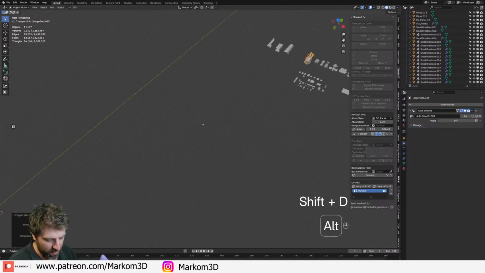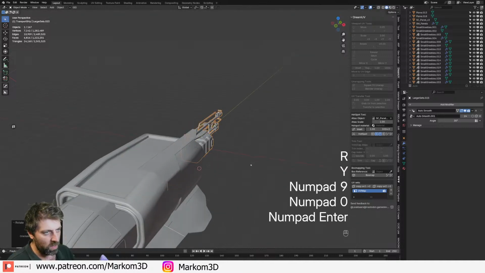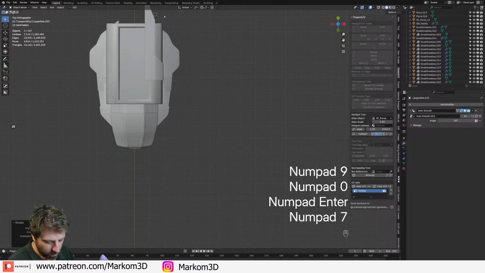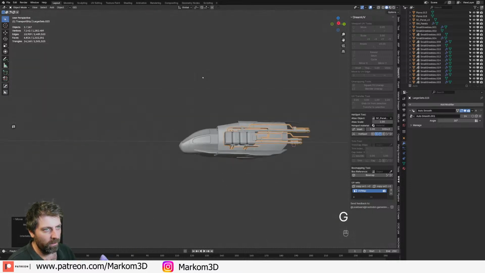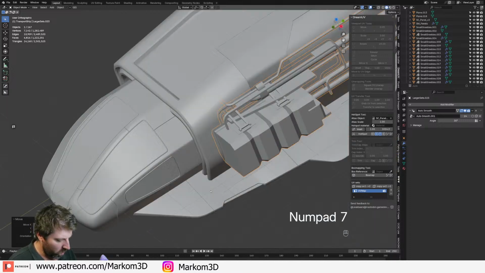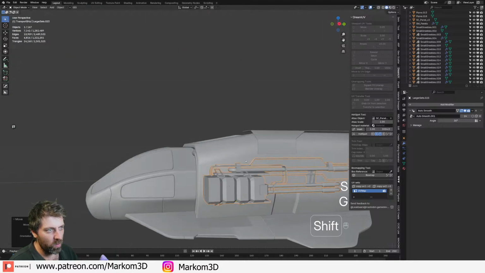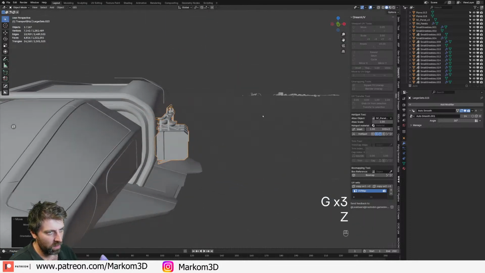Let's grab that one. Shift D, Alt G. Bump that one into there. Rotate 90 degrees. Ooh. Scale. Plop you into there.